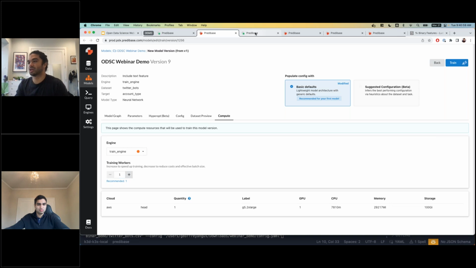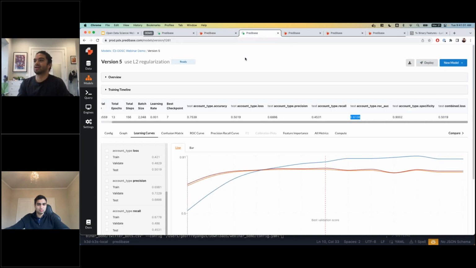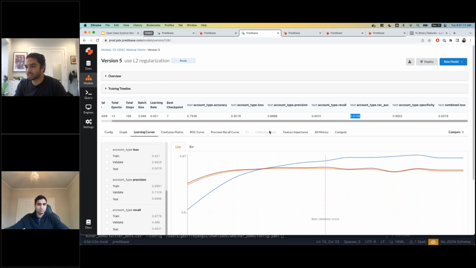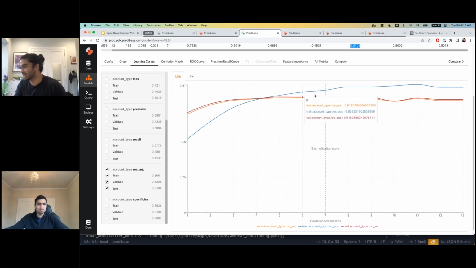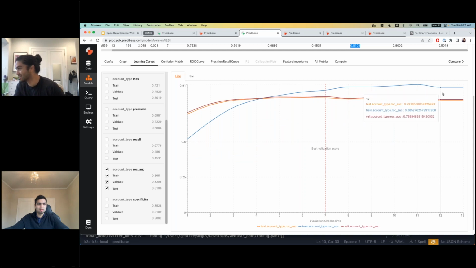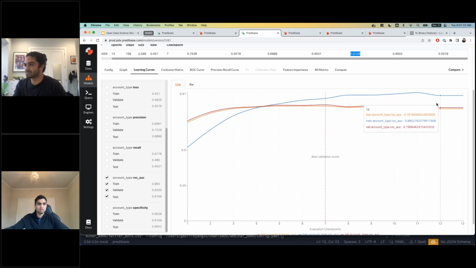All right, so if I were to actually train this model, I would click train, but because this is a demo, I'm going to go ahead and go into this already trained model that used L2 regularization. So from here, you can see that our ROC AUC was 0.81, so we do get a bump in performance. And we can also start to analyze the learning curves of our model. Here we can see that the model still overfit just a little bit. If you analyze the metrics here, we see that the ROC for training is 0.88, which is much better than test and val. But that means that we have some iterations to go.